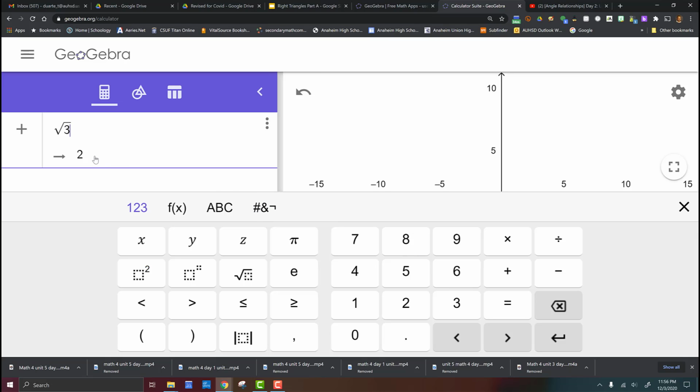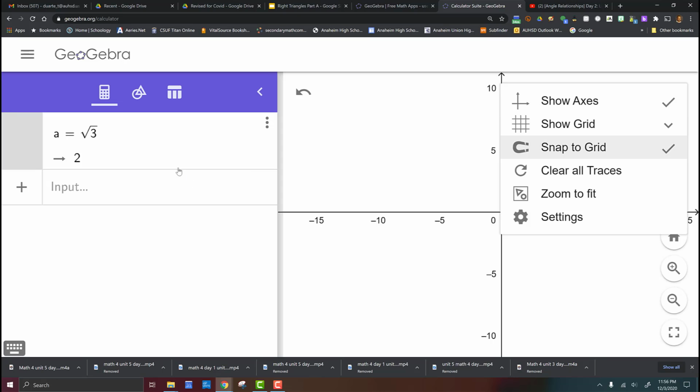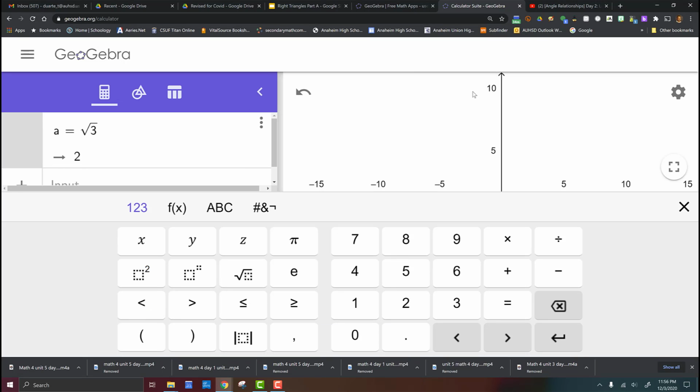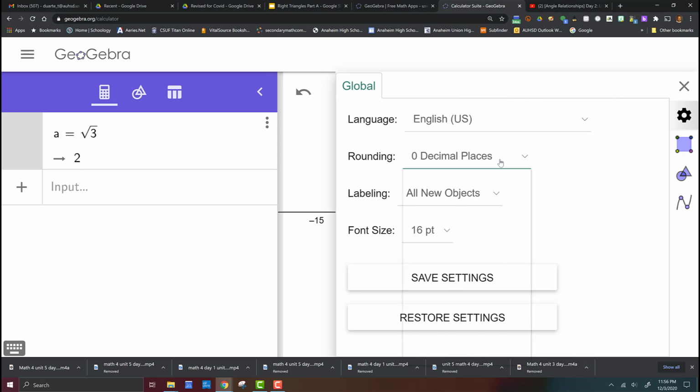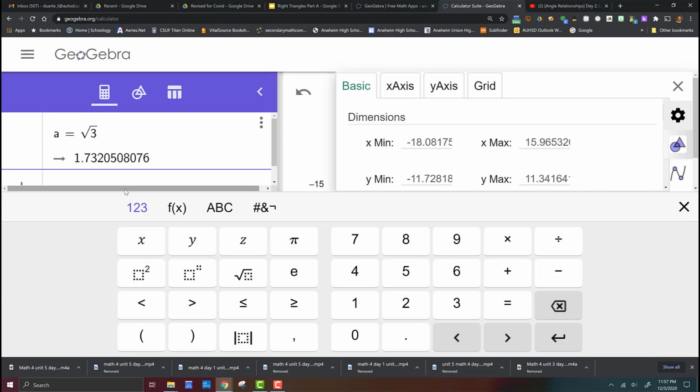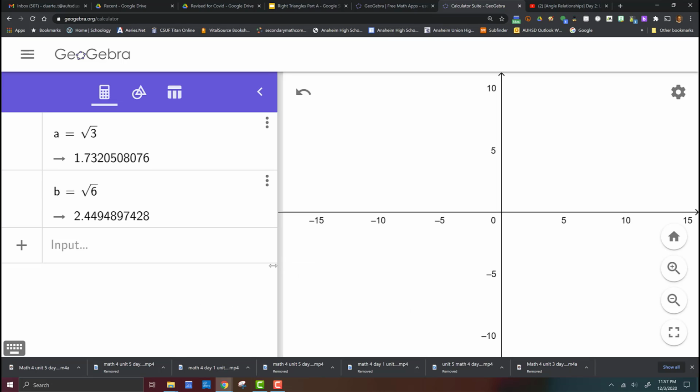Ooh, this is not good. Right now I have my computer set to no decimal places. There we go. I had to do a little work there to get some decimal values, but there we go. So the square root of 3 is approximately 1.73. Let's try the other ones. The square root of 6, I believe, was our next term. Let's hit enter, and let's hide some of this because it's jumping down on my screen. So the square root of 3 is there, and the square root of 6 is right now.